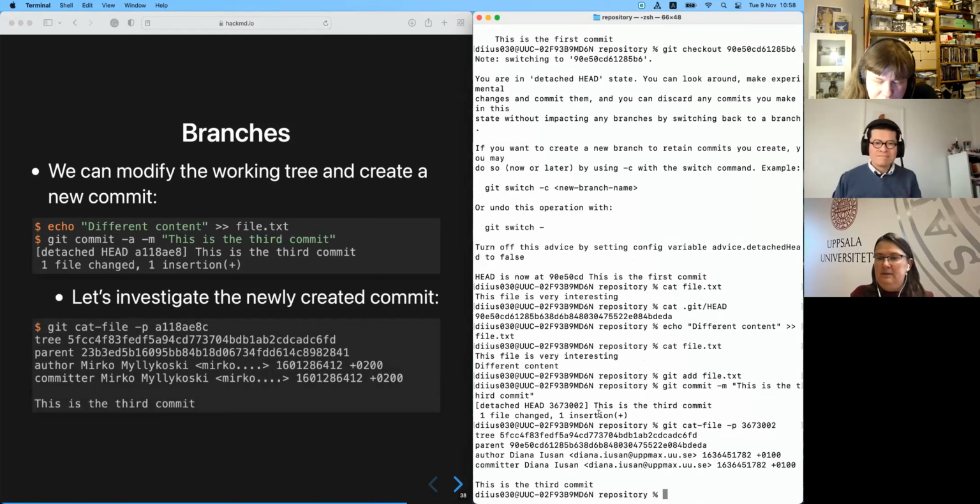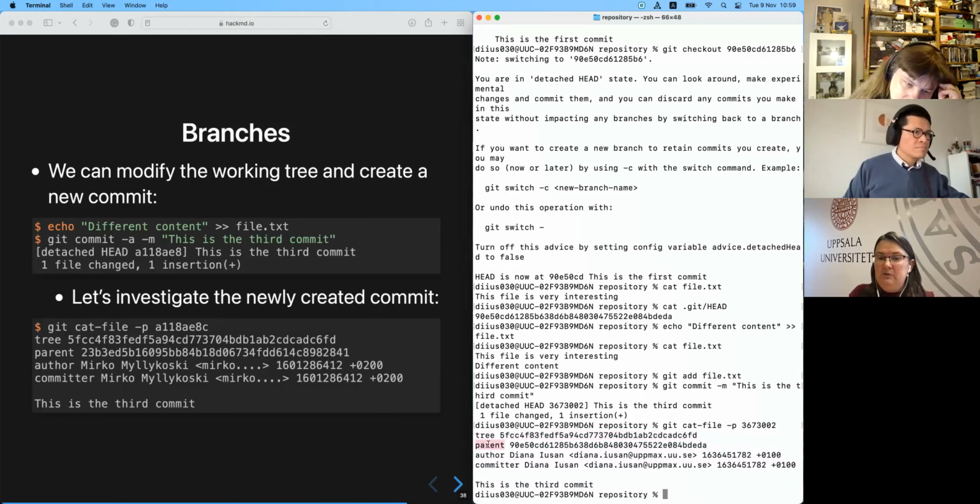And I see that this commit points to different objects. One of them is the tree object, which represents the tree structure, and it has this particular hash sum. It also points to a parent commit with this hash. And then we also have the information on the commit, like who has committed and what the message of the commit was.